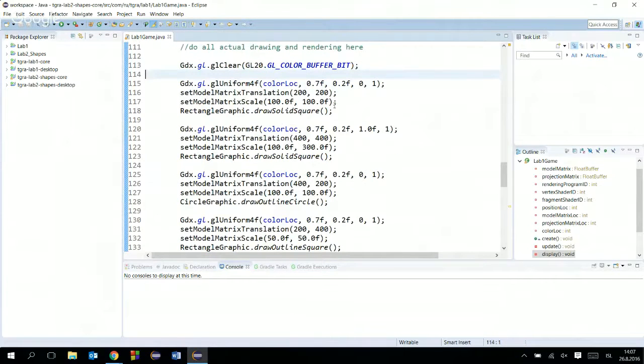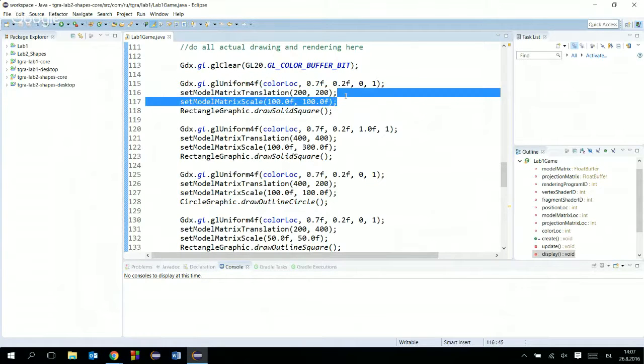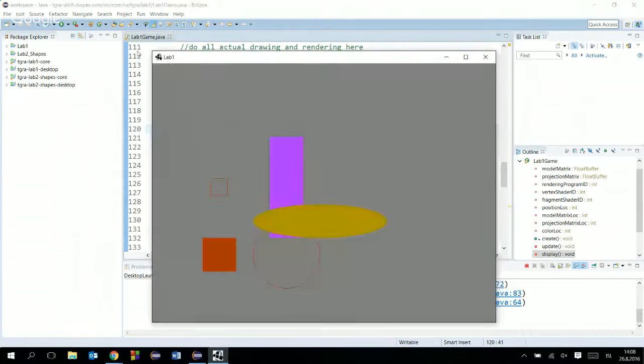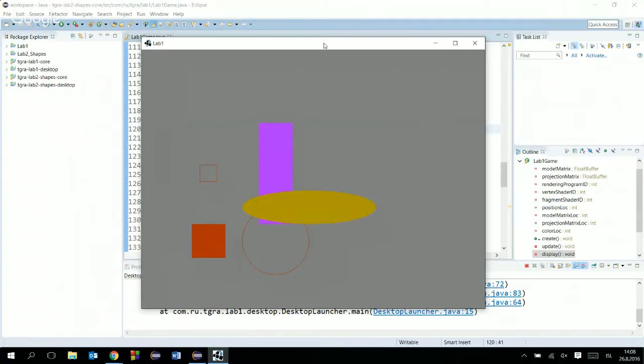And then I'm setting some things here. I'm setting a color, and I'm setting some matrix translation and matrix scale. And we'll learn more about these transformations later on. And then I draw a square. And then I do the same thing. I set a new color, I set a new translation and a new scale. So I'm setting up the OpenGL pipeline for each object that I'm drawing. And so what we get is we get these different objects. So we have these outline circles and outline squares and solid ones in different colors. So this isn't too complicated. And all of this are just random numbers I threw in there. So nothing super cool here.